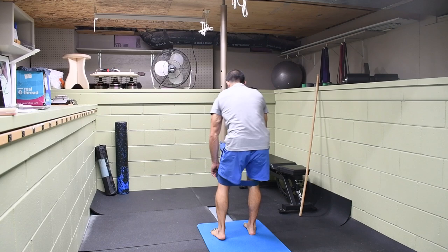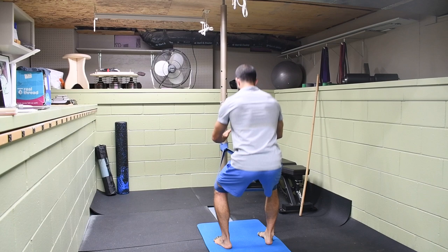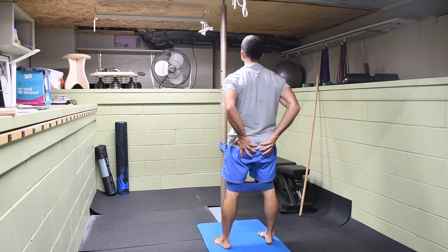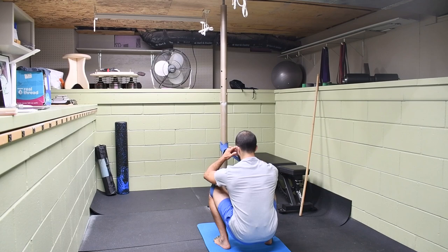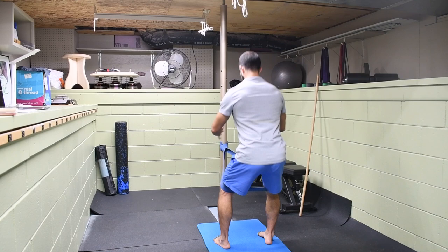Finally, we're going to use our band one more time at just above knee height, placing it at the back of both knees and doing some squats. I'm letting the band cue me to open up my knees, drive the knees wide as I pull down, and also to fully extend through my quadriceps, recruiting them the way we want to. It's important to note that this is a full approach to recovering the knee — we want to incorporate what's happening at the hip and make sure you have the strength and stability you need there. Oftentimes if the knee collapses inward, it puts excess pressure on the vastus medialis or the inside ligaments of the knee. This helps us stabilize the movement so we're able to confidently move without that knee collapsing inward or taking excess pressure it shouldn't have to.